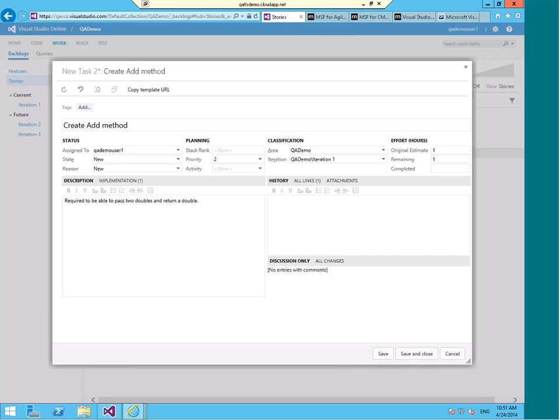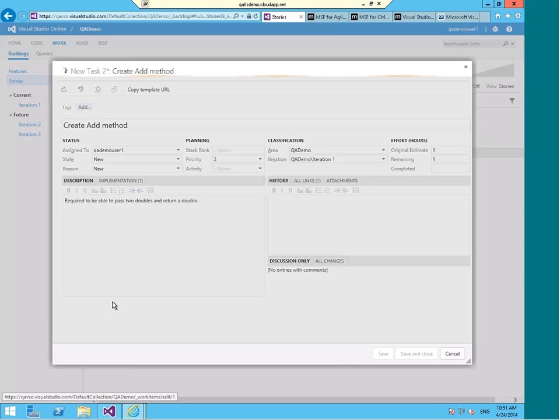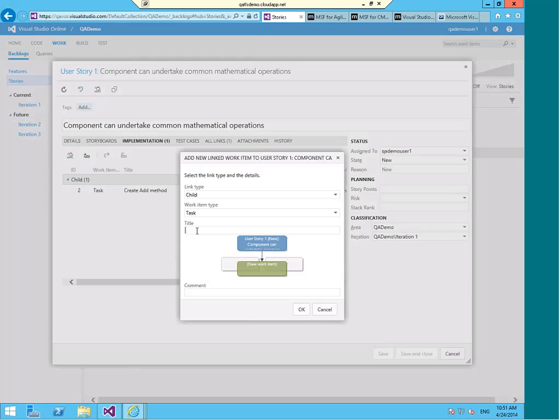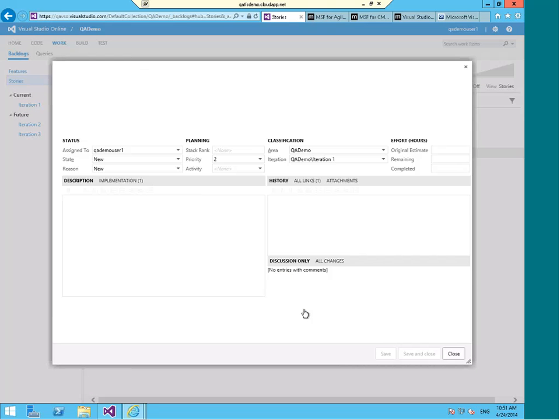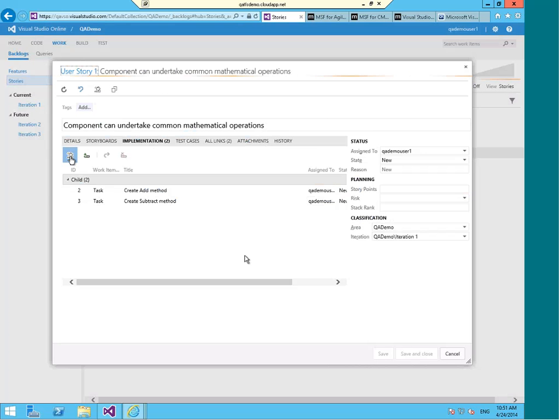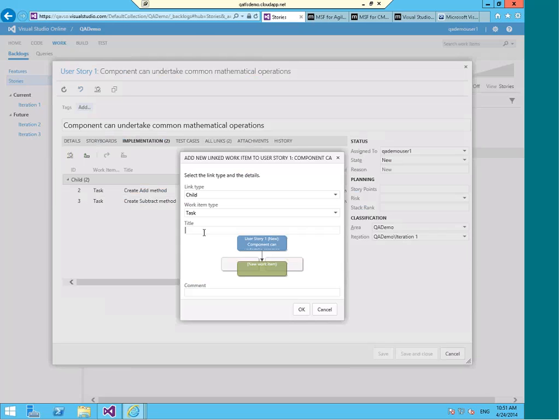So I can save this one, and very quickly, guys, I'll just make another couple. We'll just do create subtract method. And again, I think you've got the idea of this now. So I won't go through huge areas of actually putting in extra descriptions and so on. We'll just quickly knock together some of our work items.